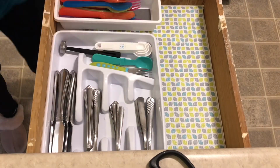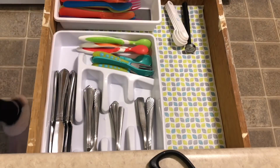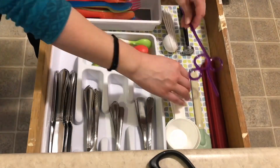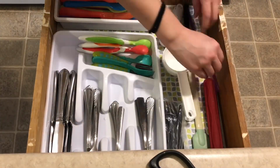So I used one of the little organizers for the boys' utensils, just some of them because they have a lot. But anyways, I got rid of some of their items, some of the items we weren't using anymore. And now I'm just trying to see how to arrange everything to see what works best for us.